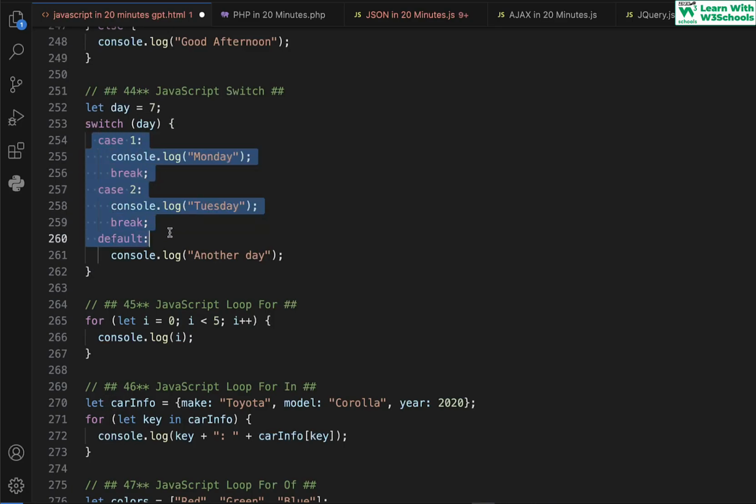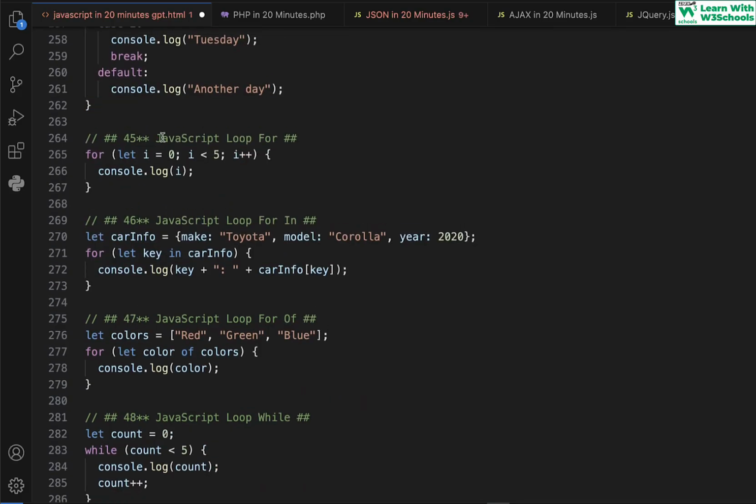If none of the cases match, then automatically it's going to execute the default statement. So for example, in this case, both cases became false, hence there's no longer any need to check the statement, and we use something called default. It's like a default statement and exit strategy that we want to use.